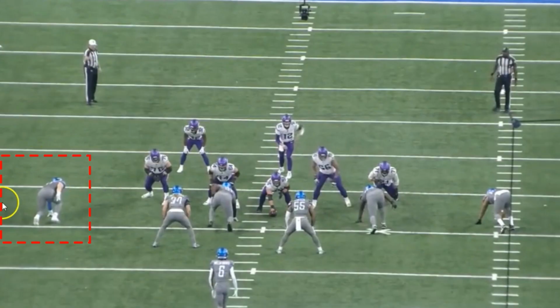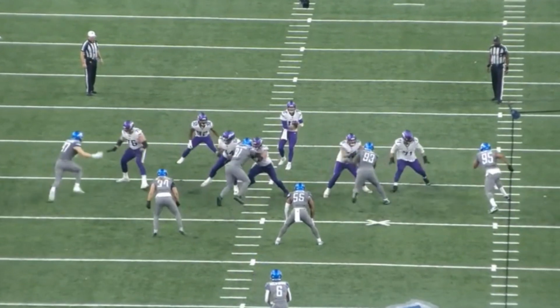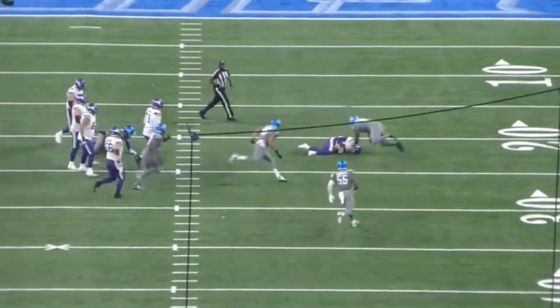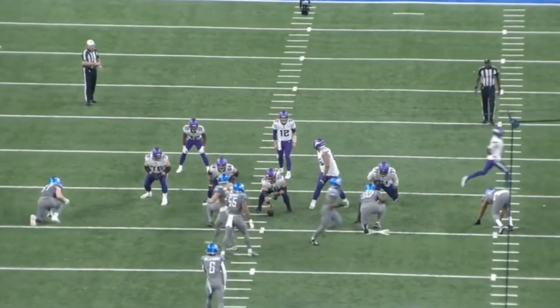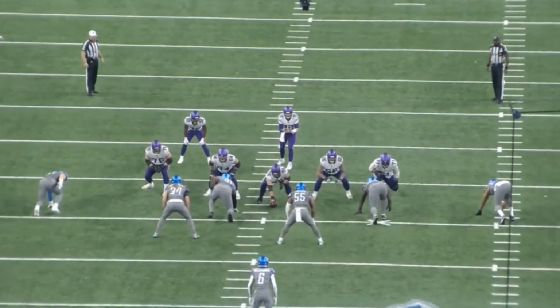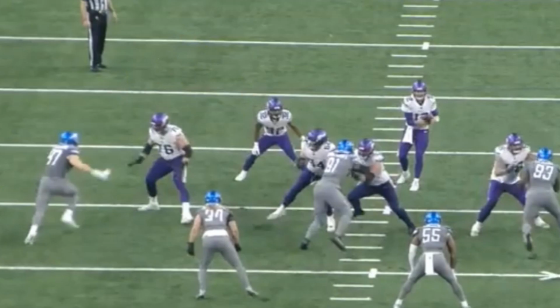Now Hutchinson won't get credit for this sack. It's actually going to end up going to the other defensive end. But to me, this one right here is Aidan Hutchinson basically forcing a sack, right? When Aidan Hutchinson's going to get the pressure here, the quarterback has to roll off his spot. Now, I understand this is a backup quarterback, and technically this is also the backup right tackle, but it's a pretty good right tackle in my opinion.